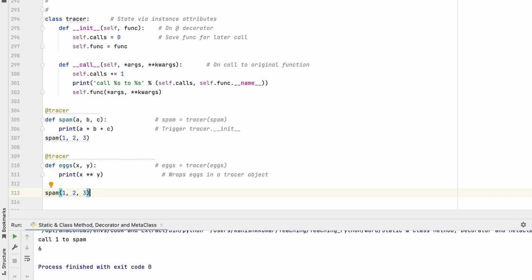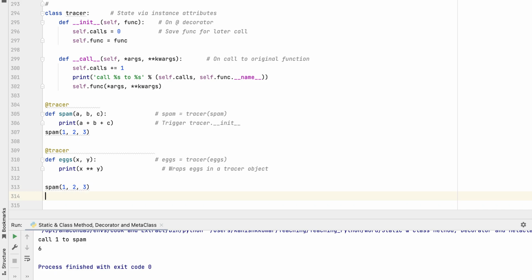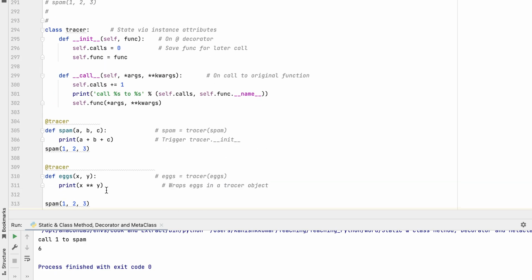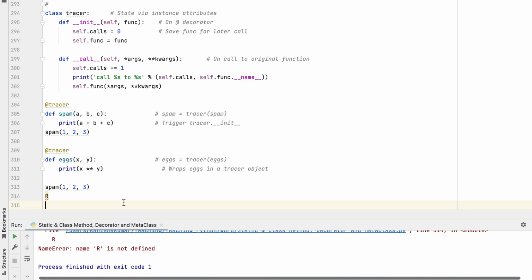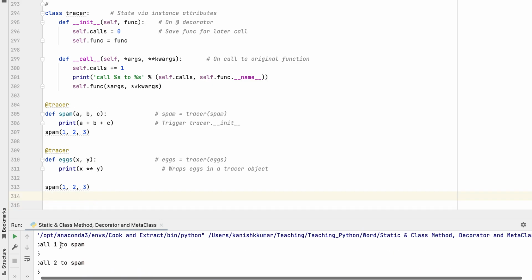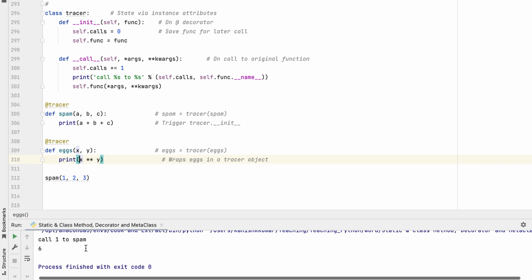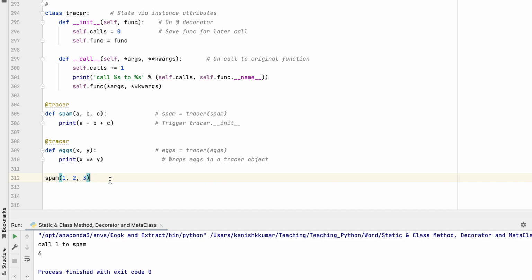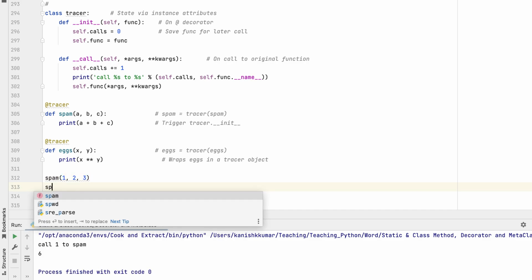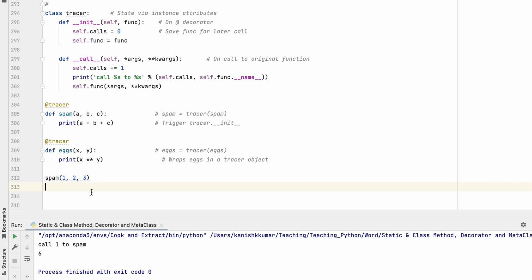It really calls the tracer instance and runs the tracer's __call__. If we run it, this way, it shows call 1 to spam, and so we really call the tracer instance and then run the tracer's call.